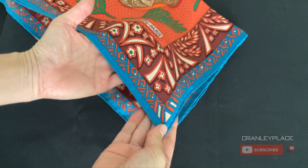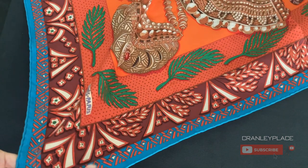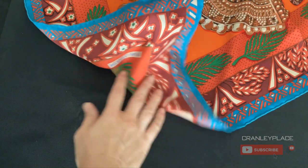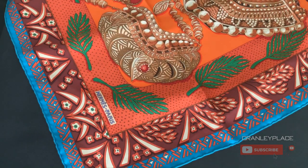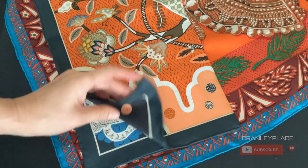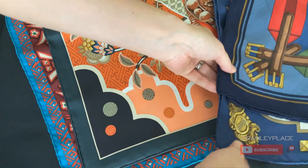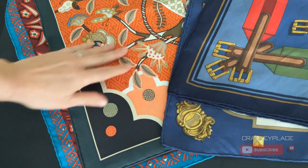Another key thing to look for is rolled hems. Hermes scarves are hand rolled by so-called rouletteuses, who hand roll and sew the hems of each scarf. These are always rolled toward the more vibrant printed side of the scarf, never under, and the sewing will be meticulously uniform. The tightness, roundness, and uniformity of the hem is a quality control checkpoint for Hermes. So if you ever see anything messy, uneven, or rolled in the wrong direction, these should be red flags. I will say that over time, hems may somewhat flatten — here are two scarves from the late 1980s versus something I just bought last month, and you can see the difference in plumpness. So if you're looking at something vintage, the hems will never be as plump as with a newer scarf.